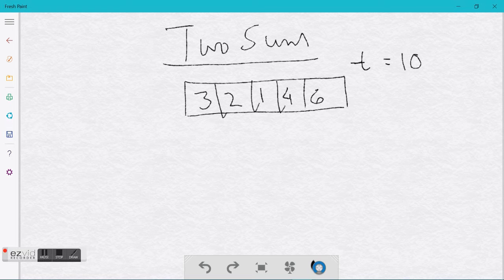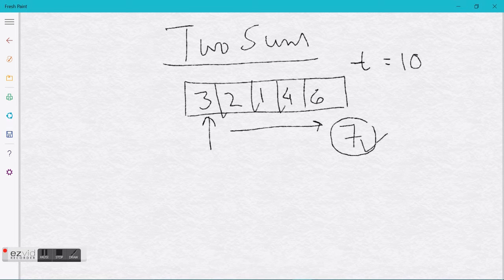Okay, so let's see. Suppose this is 3, right? Then to get a target of 10, we need a number 7. If we go forward and find a 7, then we have our target. So what we can do is save this number 7 and its pair index. Suppose we find a 7 in this array.